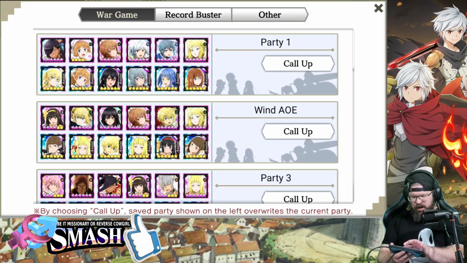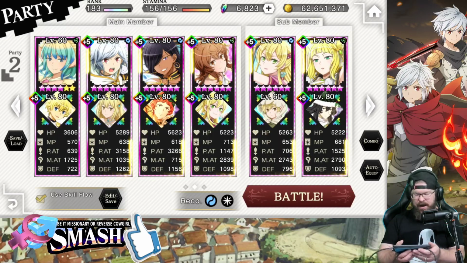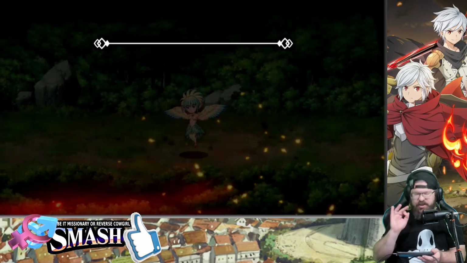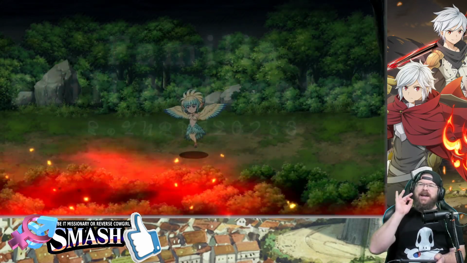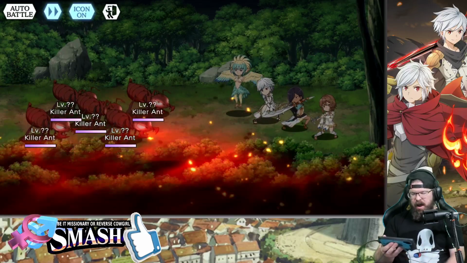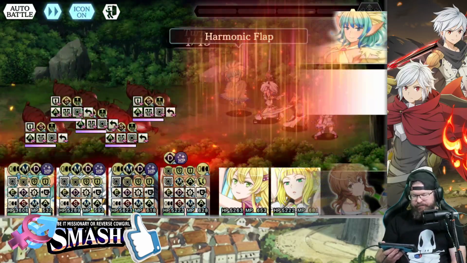So what I'm going to do is make sure I call up the correct team here, because I've saved these teams to make sure I have everything set up. Aisha absolutely shocked and astounded me with her run here. So I'm going to go ahead and build her up.